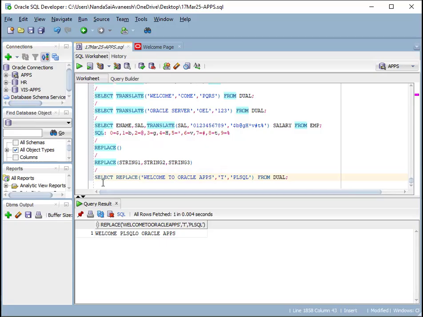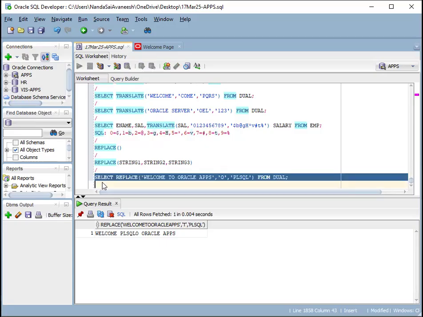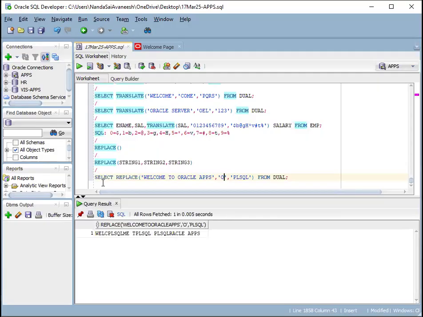Suppose if I say I replace with O, then here it is replacing the entire O, wherever O is there, with the PLSQL. Okay. So here it is not by character. So in place of this, it is completely giving the string.